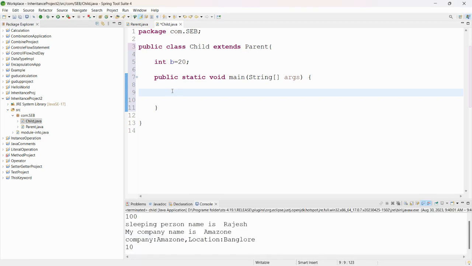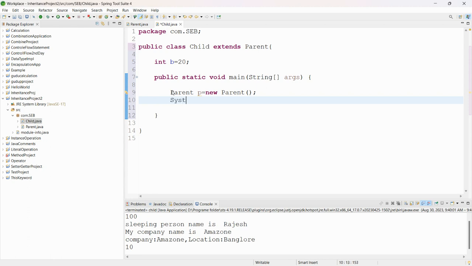I'm calling the parent object directly like this: Parent p equal to new Parent. Object creation like this is possible.